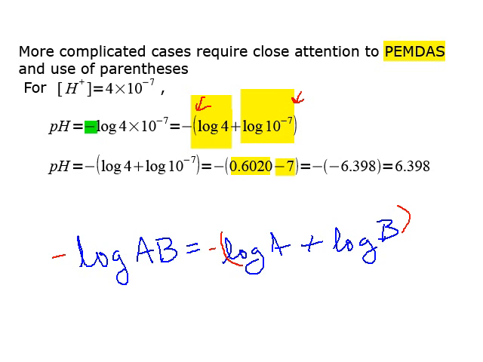The second term, log of 10 to the minus 7, is done by inspection. Remember, the minus 7 would come out in front, and log to the base 10 of 10 is 1. So there you have your answer. And be sure you subtract within the parentheses before you distribute the negative sign through. If you get a very big negative number, you might have done something wrong.